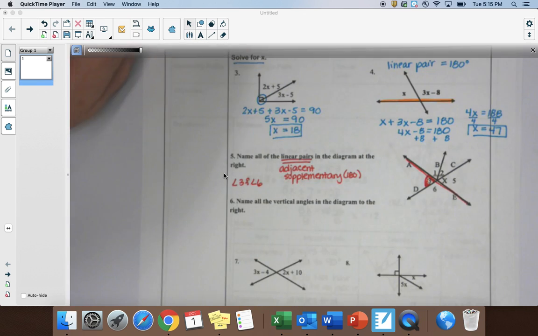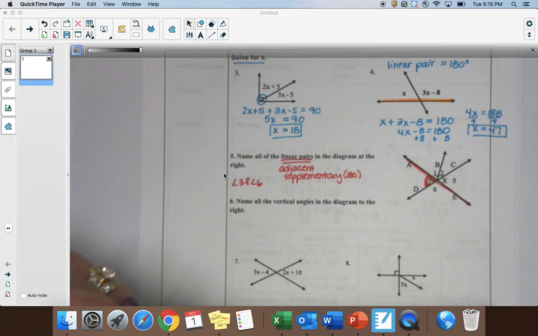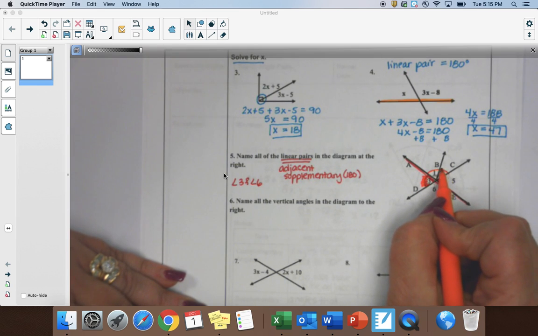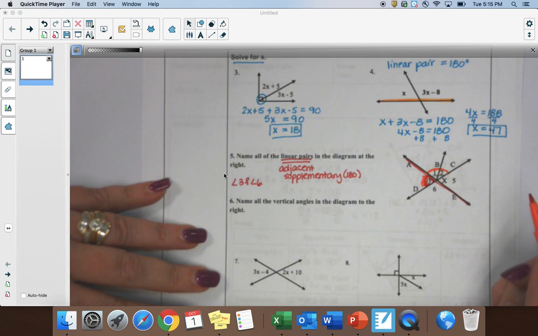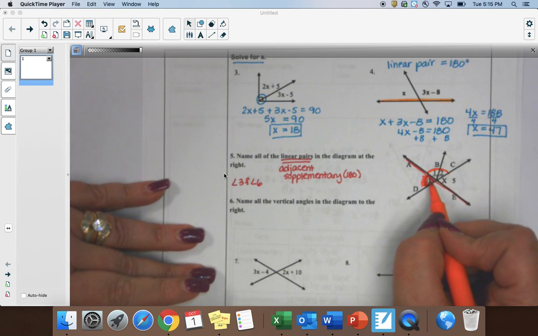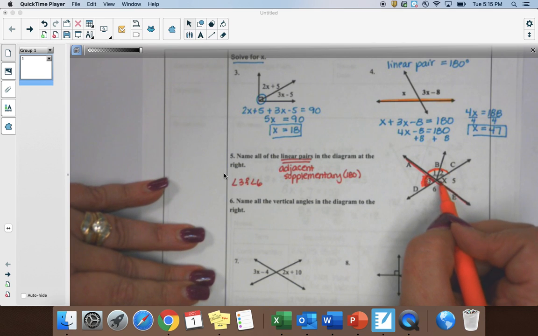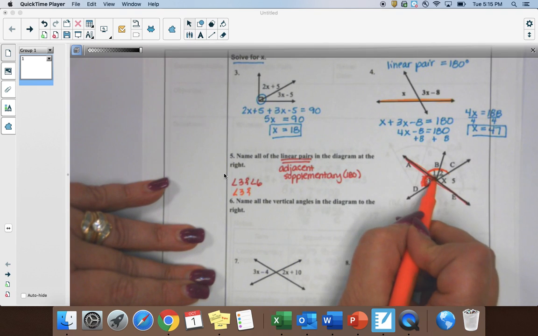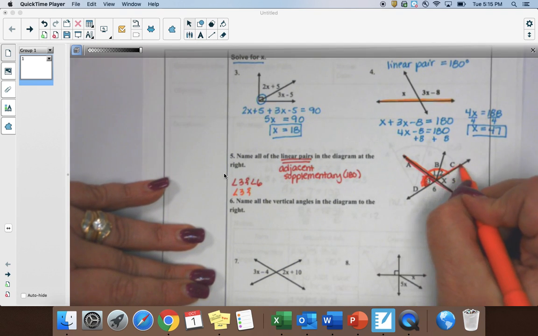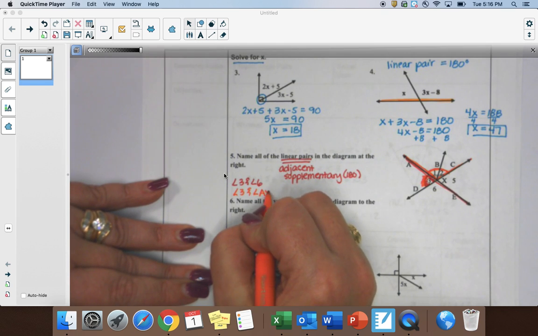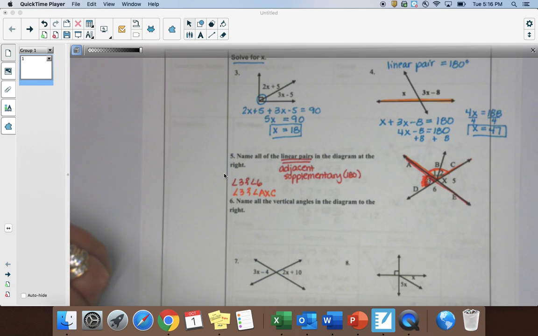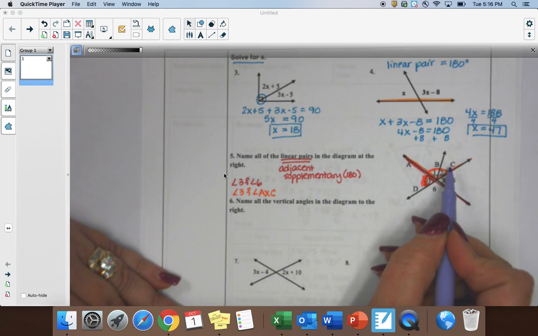We just kind of work our way around. Let's finish out with angle 3. We've also got angle 3 matches right here with both of these angles, angle 1 and angle 2 together, but it's a pair, so we can't name them 3 and 1 and 2. We can't name the three angles, but we can call this by its name with the three letters, and we can call it angle AXC. So that's another set of linear pairs. We've done 3 and 6, we've done 3 and AXC.